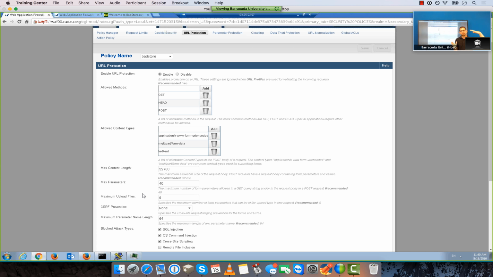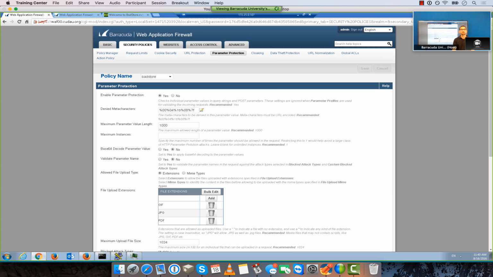Then, if you want to go into more detail, you go into the parameter protection. In the parameter protection, you have something more specific, like the maximum parameter value length. So it is for the parameters. It's not for the request, not for the whole thing.